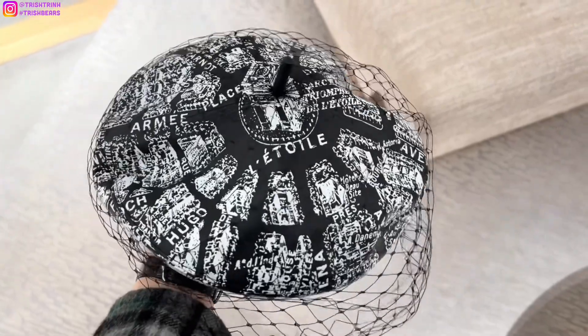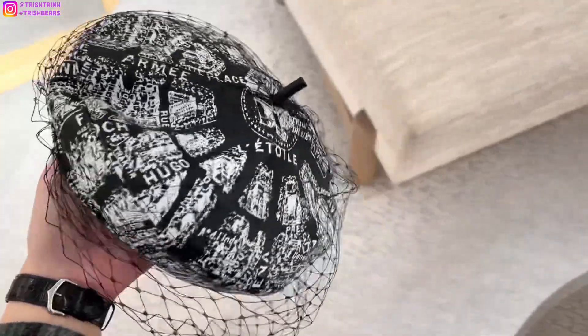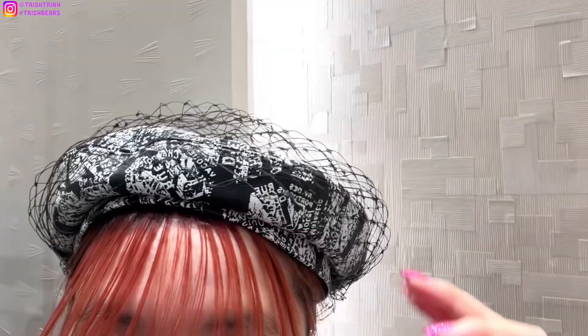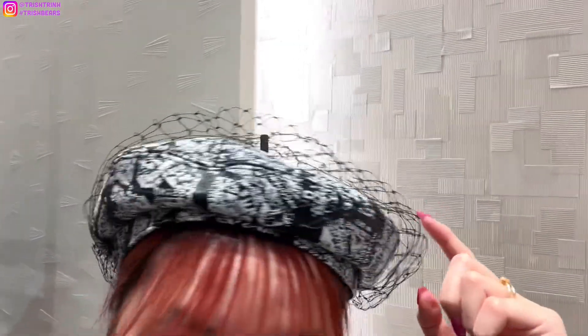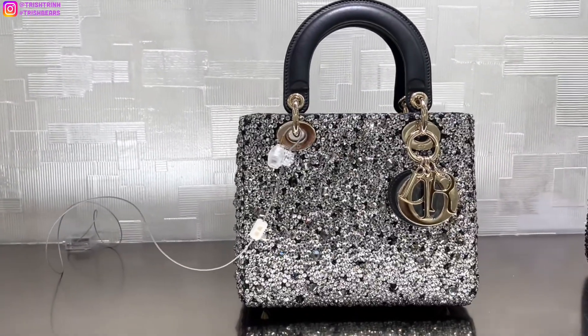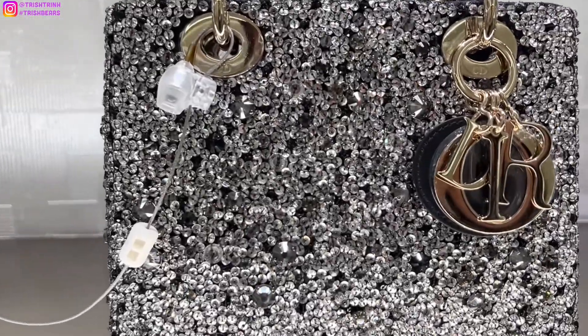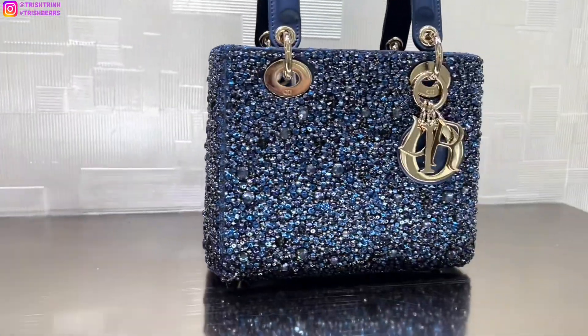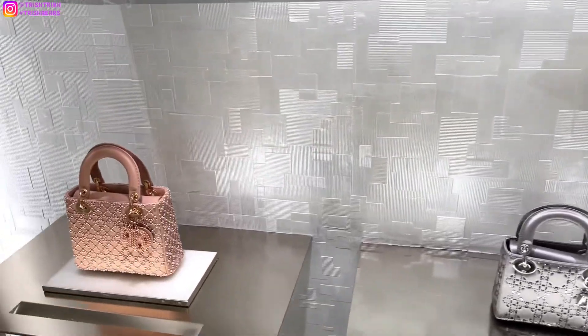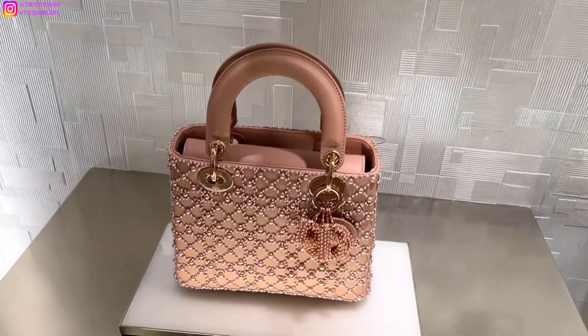This hat is also on sale as well. Just to let you guys know, I think the sale already ended, but I would definitely recommend asking your SA if they didn't contact you — maybe you guys can ask them. And this is a really cute Plane de Paris beret net hat. We have some Lady Dior handbags and these are so, so stunning — always so pretty and really unique. These gemstone sequin ones are great for the wintertime.